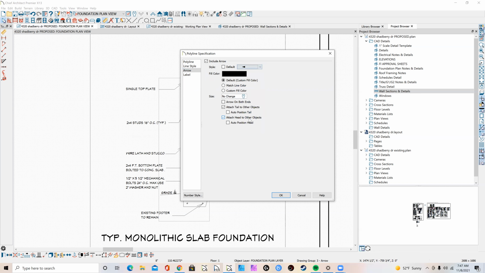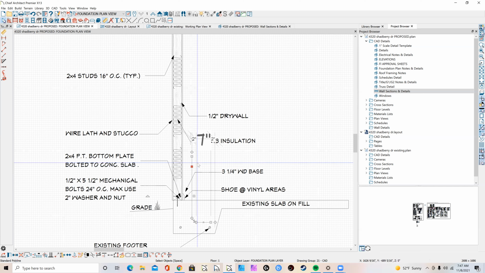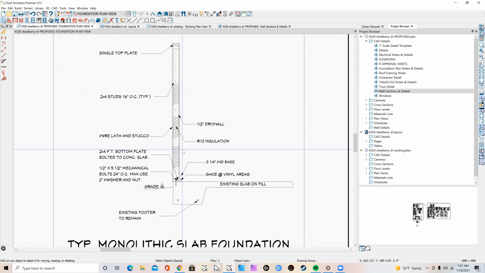I'm going to change them to this. And then the size, we're going to make it 2 inches. Hit OK. There we go. 4 inches on center, that's fine. Okay, and then see this piece of rebar here? We don't need this. We got our grade.